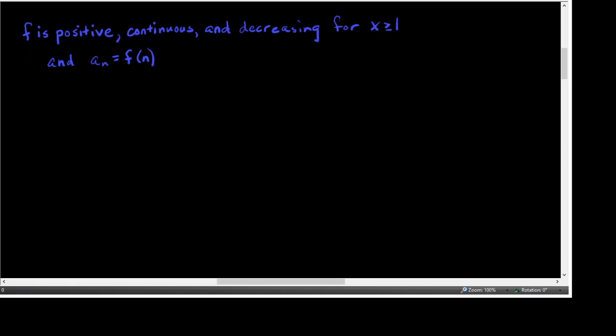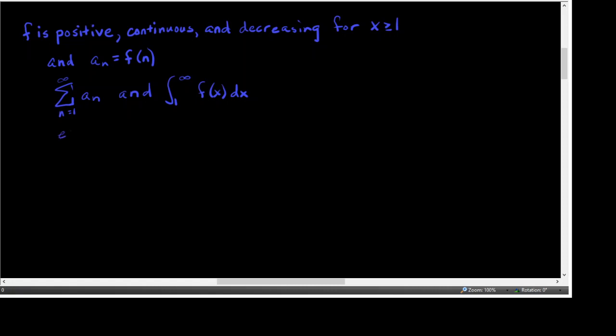All right, so if you have those conditions met, then the series of a sub n and the improper integral from 1 to infinity of f of x dx, I'll finish that sentence in a second. But notice that since n starts at 1, x would start at 1, and so that improper integral starts at 1, so we only have to worry about the part of the domain 1 or bigger. When x is 0 or negative, we don't care. It may have discontinuities and increase and all kinds of weird stuff going on, but as long as for x greater than or equal to 1 the function is positive, continuous, and decreasing, then whatever the improper integral does, the series does the same thing.